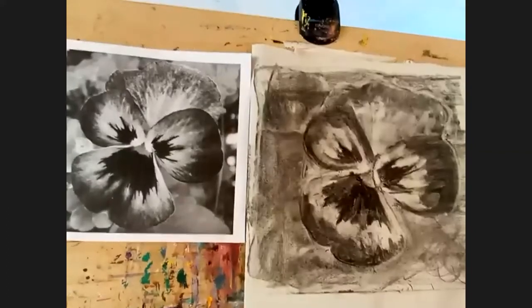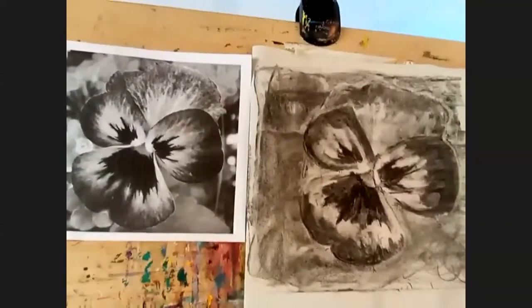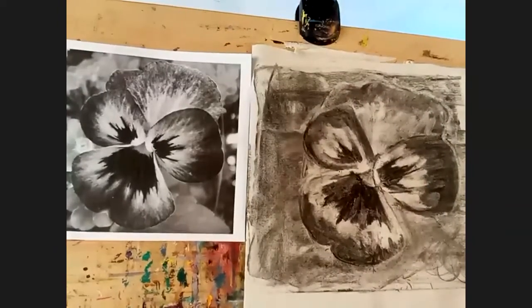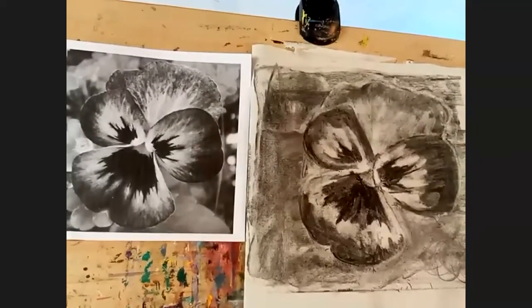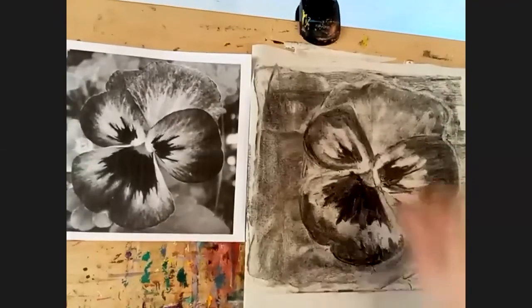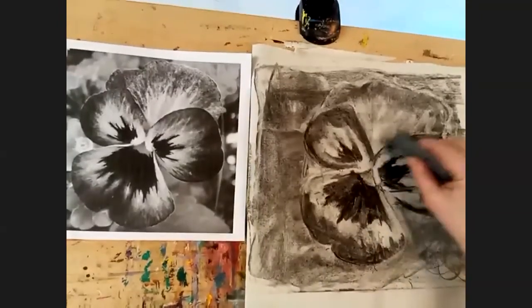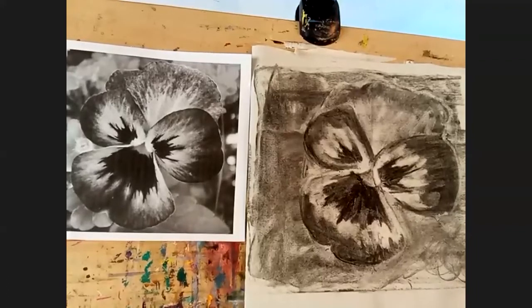I'm trying to decide if I want to go back to using pencil or charcoal. I think we'll take that class by class. If I have a bunch of new people, we might start in pencil and then move back to charcoal. However, once I've introduced a technique or a medium, you can stay in it as much as you want. So even if I'm doing the demo in pencil, you can totally stay in charcoal if you like charcoal, and I would encourage that. So we'll be spending 3 months drawing animals, and I think that'll be a nice break.